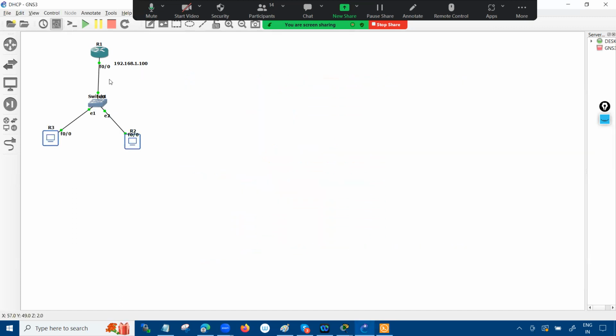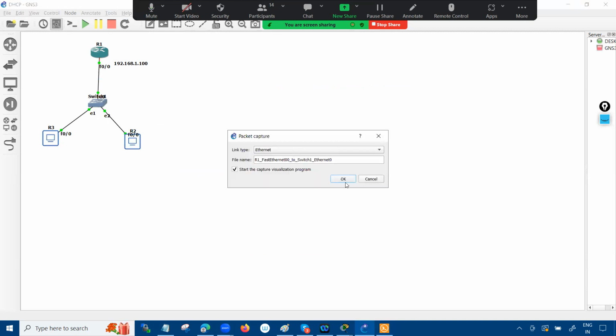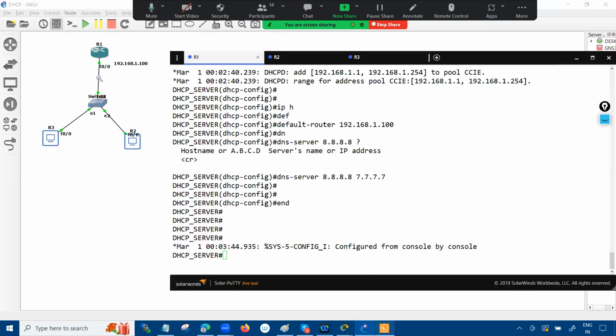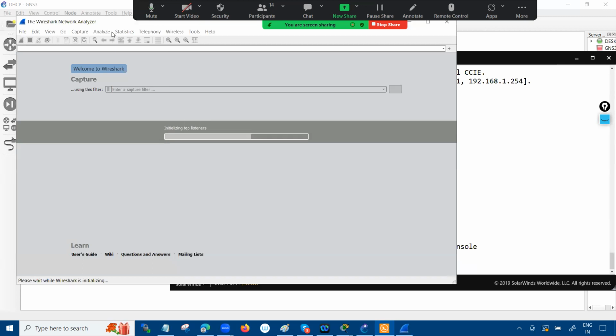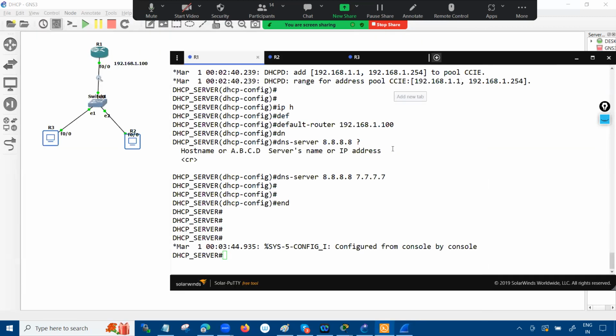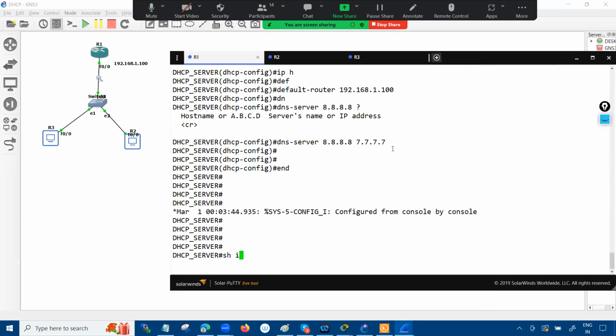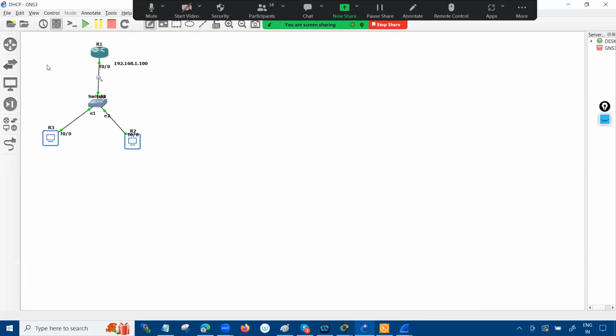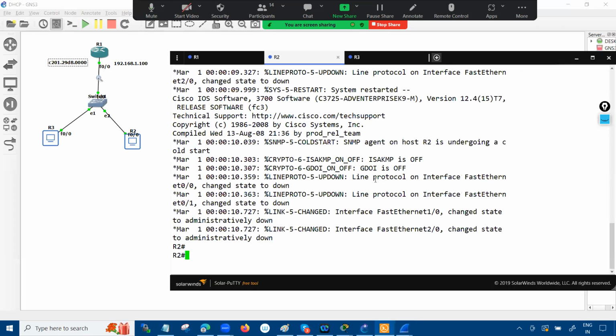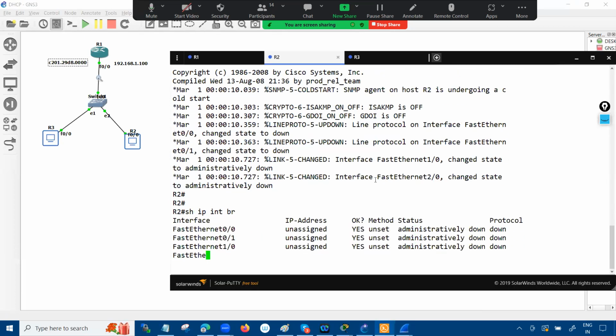Before I go to the PC, let me enable Wireshark. And I'll also write down the MAC addresses of each interface on the host. So let me show interface 0/0 include BIA. And the MAC address of this interface is C201. And let me write down the MAC address of each PC as well. So show IP interface brief. I don't have an IP address.